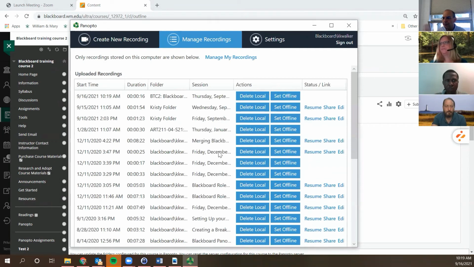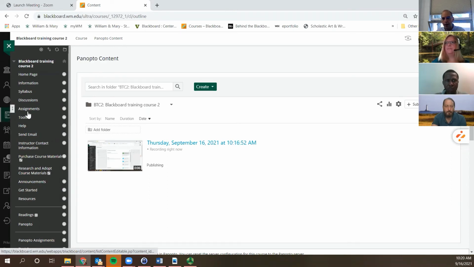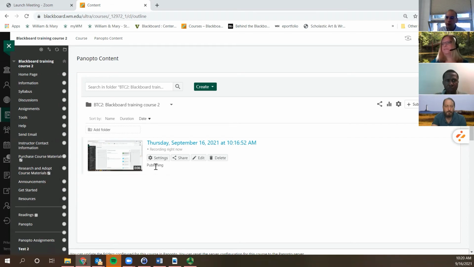You can log out of the session, and no matter how long the class has gone on, it will continue to work in the background doing the processing, and then it will end up in your course wherever you put it, whether it's in a video area on the side menu, or if you don't want your students to see it until later, you don't show that to them. You can put it wherever you want, the way that Christy showed you up at the top in a content area, when you went to a content area and then embedded it in that class. So that's basically all you need to do when you record your Panopto, if you do it through the application.